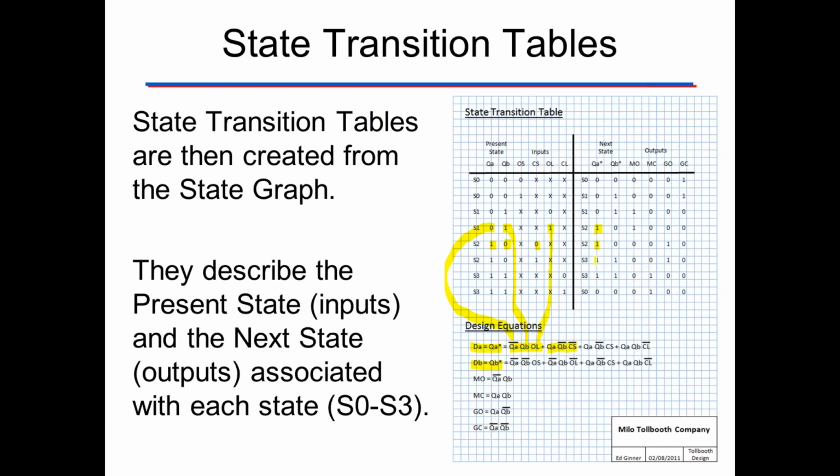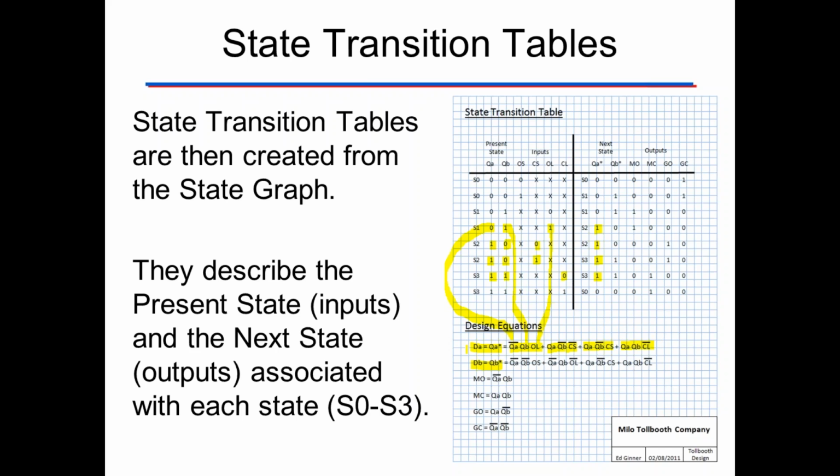Now I come down here, here's my next one, so I'm going to write its minterm. It's QA, QB bar, CS. And then our last minterm is right here. If I come over, it's QA, QB, and we come all the way over to the closed limit switch bar. So QA, QB, closed limit switch bar. Now there's our expression that's going to go in front of the D input of the QA flip-flop.